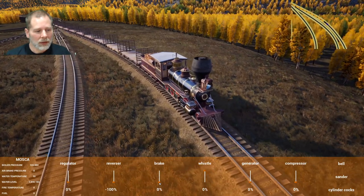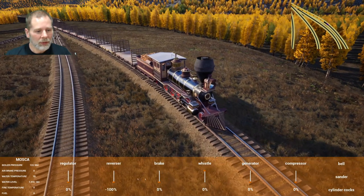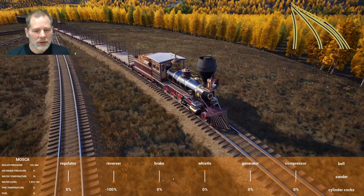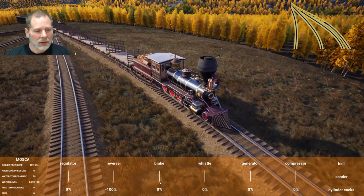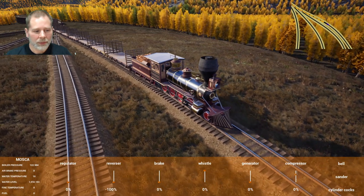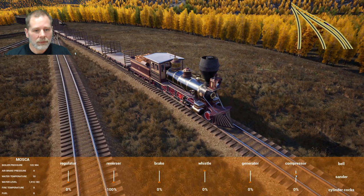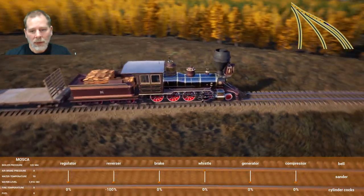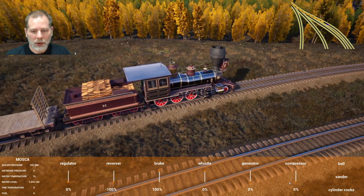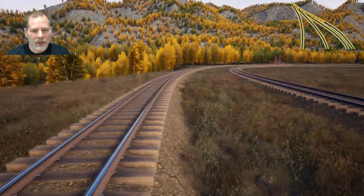And then, oh no, no, no. We don't have any air brakes. Do we have air brakes? Oh, apparently it doesn't care. Okay, nope. Compressor. Does the compressor do anything? I don't think the compressor's doing anything either. But our brakes work. Okay. Nope, it's turned. Okay. I forgot about that if they had done that.